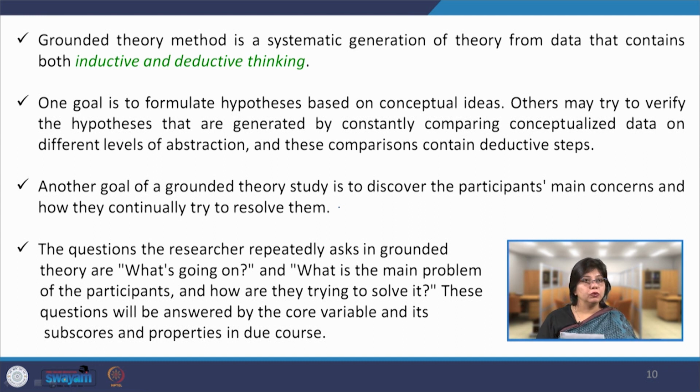This is very important to note, what kind of reasoning is being used when we are talking about grounded theory. Inductive reasoning is a method of drawing conclusions by going from the specific to the general. For example, when we are reviewing the population information of a city for the last maybe 15 or 20 years, there can be an observation that the population is increasing every year at a particular percentage rate. So, maybe after 5 years the researcher can find evidence of in what manner the population will also increase in the next 5 years.